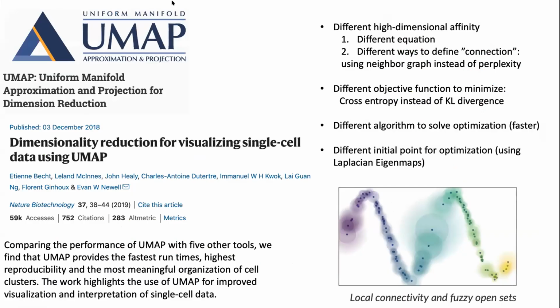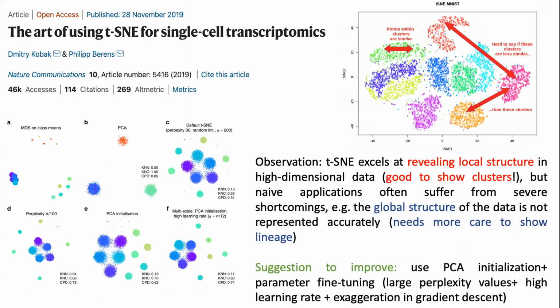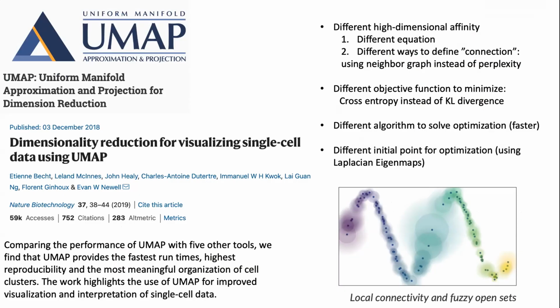But another thing is that actually another popular method is called the UMAP. Actually, UMAP is very similar to t-SNE, but its main goal is, first, to speed up t-SNE. t-SNE is a little bit slow. Second, at least what this Nature Biotechnology paper says is that they claim UMAP can improve the visualization and better reveal the global structure. So maybe in UMAP dimension reduction, the far away clusters might show they are more dissimilar than in the t-SNE.